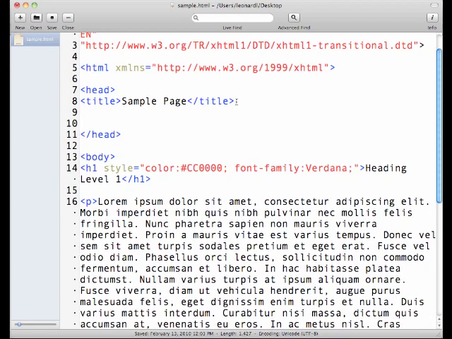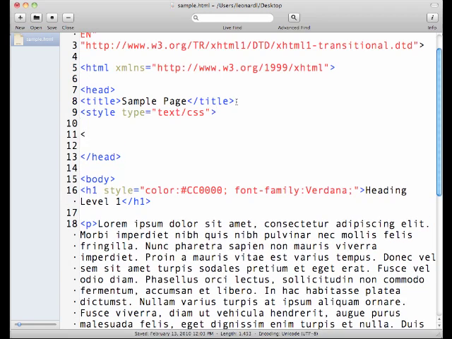Now embedded styles basically use the style element or style tag. And that style tag should be placed in the head section of your page. Actually, it has to be placed in the head section of your page. So I'm going to type style type equals text slash CSS. And there's my opening style tag. Here's my closing style tag. I always like to immediately write the closing style tag. And then any of the targets we want and the properties we want to affect, we'll write all those rules between these two style tags.